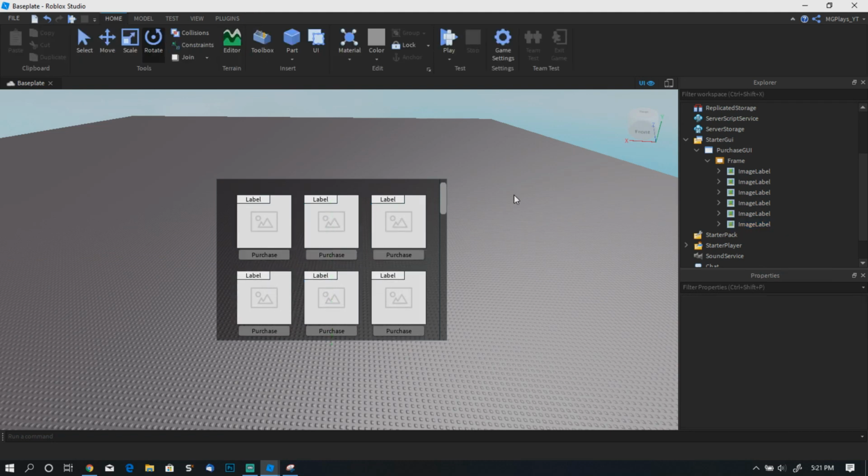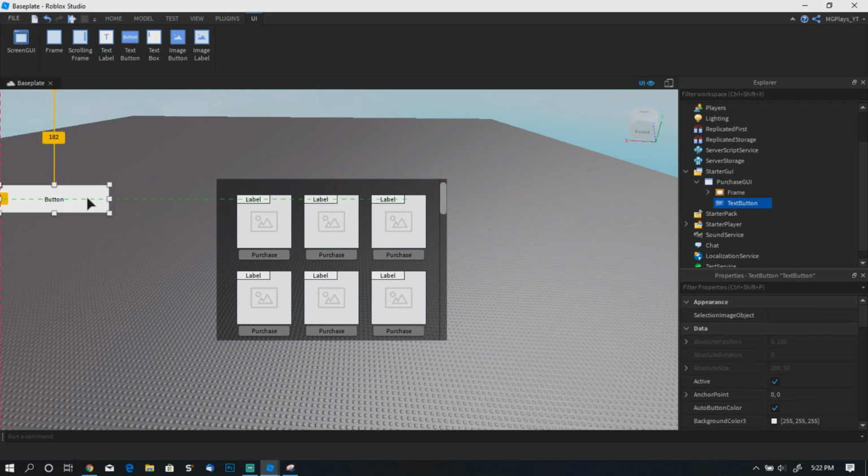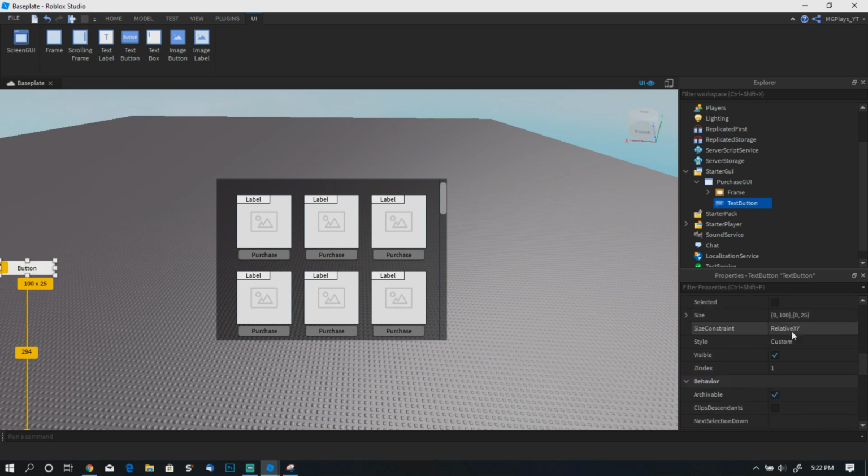Like so. Once we've done that, we want to close out of the frame for now, and add a text button into the Purchase GUI. This will be the open and close button for the main GUI, so make it to the liking of what you want. Change the style; I'm going to do Roblox rounded button, and you can name it whatever you want. I'm going to name it Shop. You can name it Car Spawn Stuff, but it's going to be Shop for me.